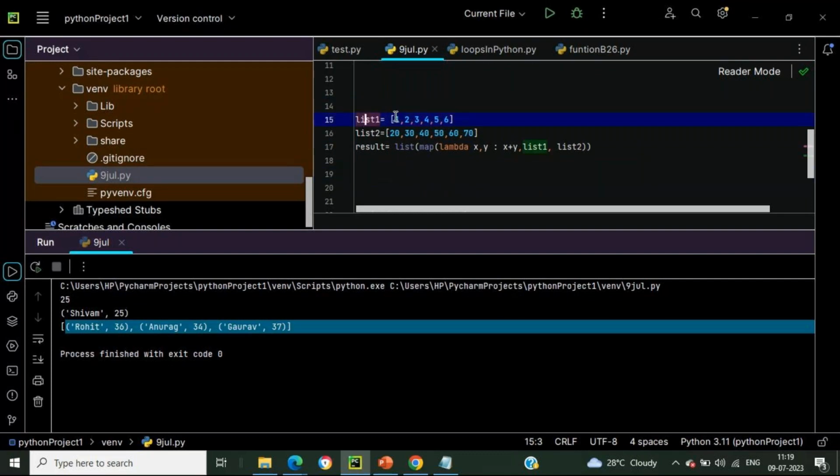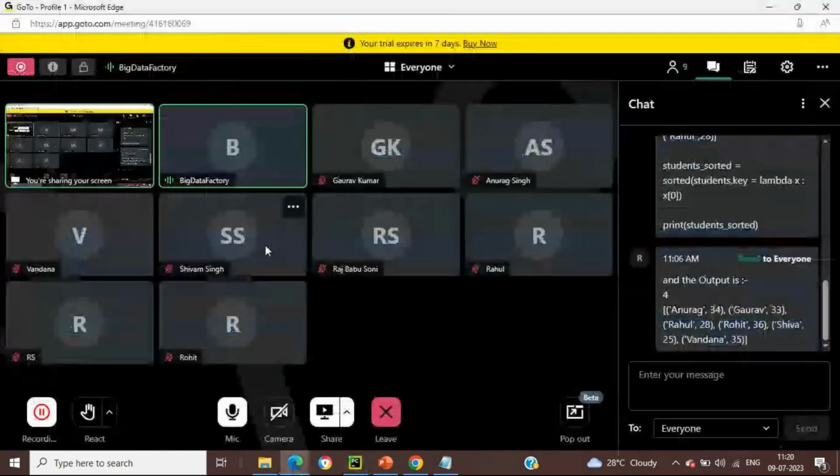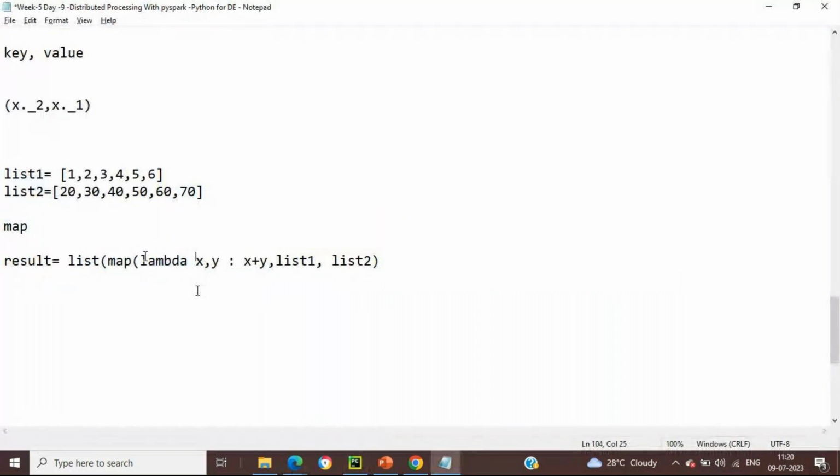So list 1 has these particular elements, list 2 has these particular elements, and what I want is to perform the sum of these two lists based on the lambda function. So inside the lambda, I'm going to use lambda x and y. At this moment, how will the functioning happen once I use the map function?